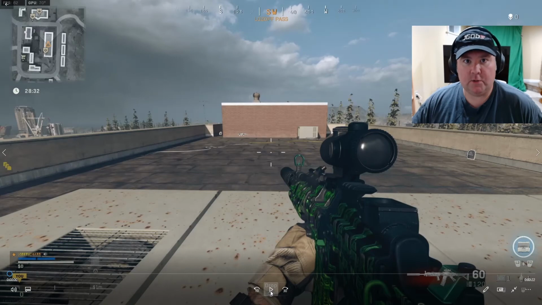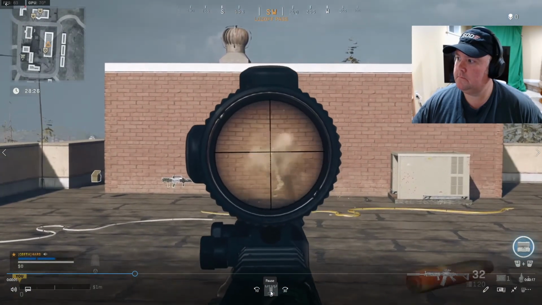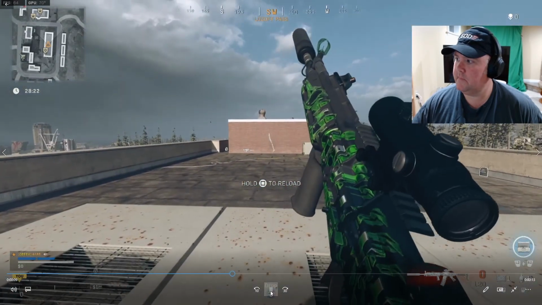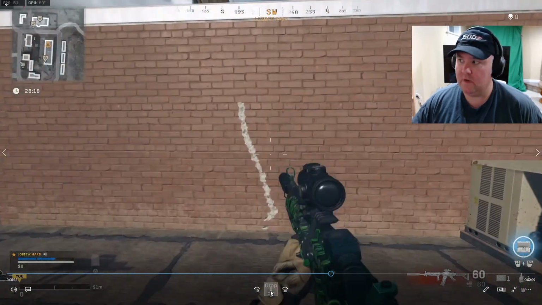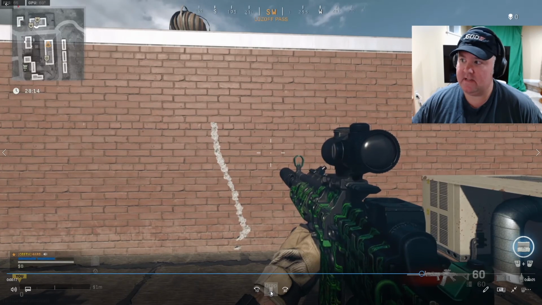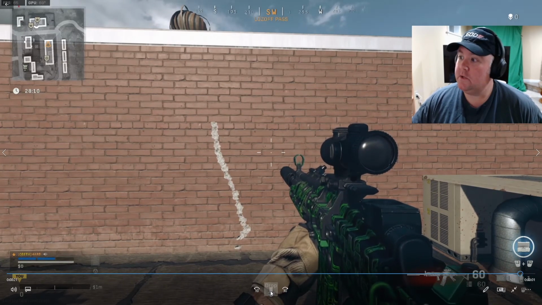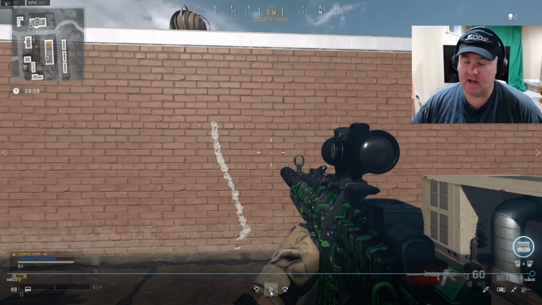Okay, now let's take a look at the recoil pattern for the FARA. Okay, so this is the build I've been using, and it's really, really easy to control. Look at the magnitude. It's about half as high as the PKM. So it doesn't have a lot of recoil. Those bullets are in a straight row. I mean, there is no side to side in this thing at all.